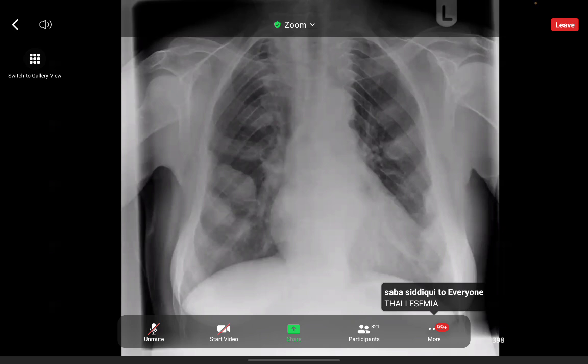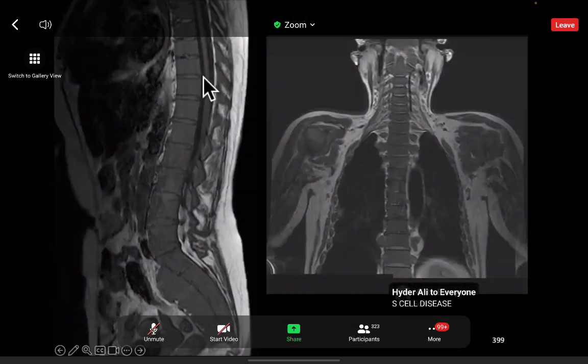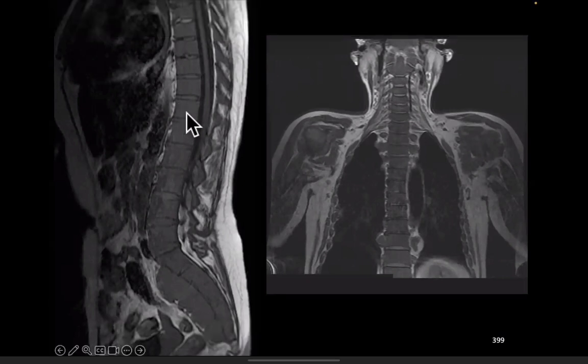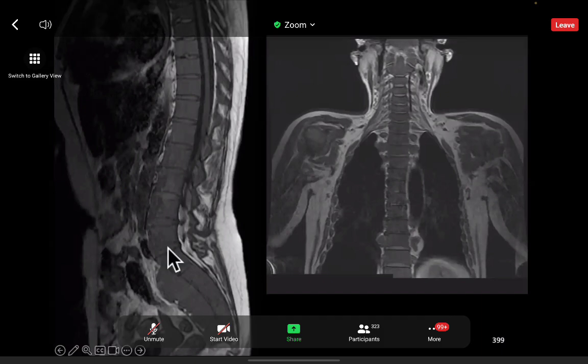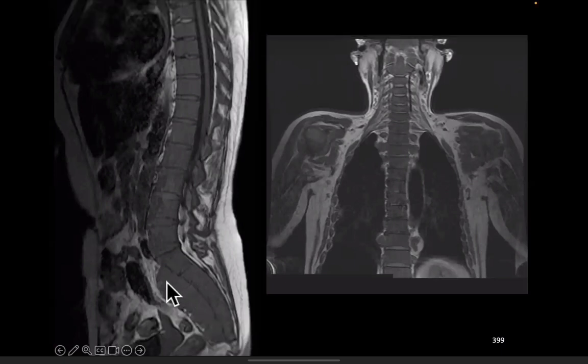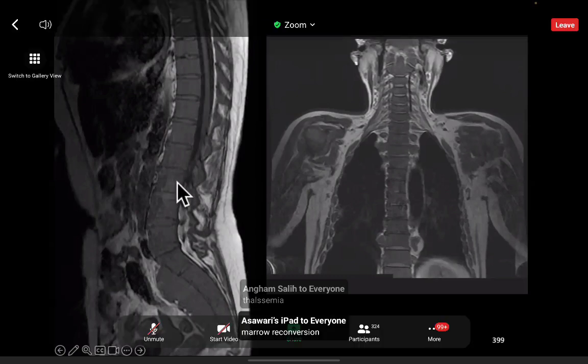The lungs are actually okay in this patient. The CP angles are nice and sharp, but the patient has got on T1 weighted imaging, the normal high signal of the bone marrow has been replaced by red marrow. And so we've got a loss of signal on T1. The discs have a higher signal than the bone marrow. And we've got bone marrow growing outside of the bone marrow. So this is called extramedullary hematopoiesis. This is intramedullary hematopoiesis. This is extramedullary hematopoiesis.